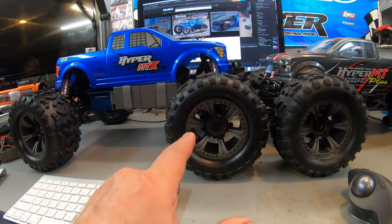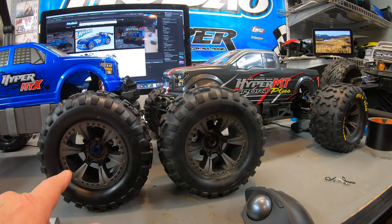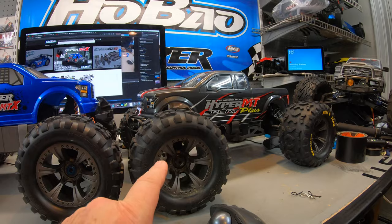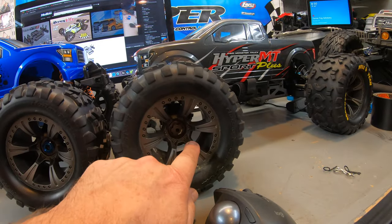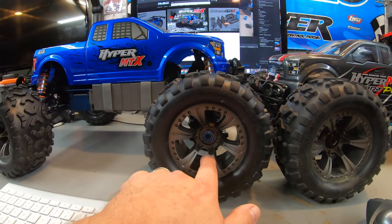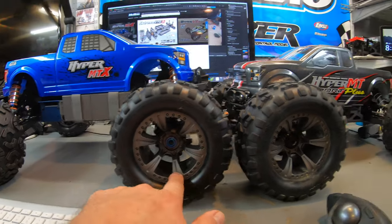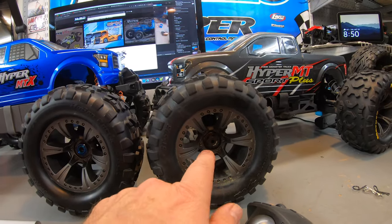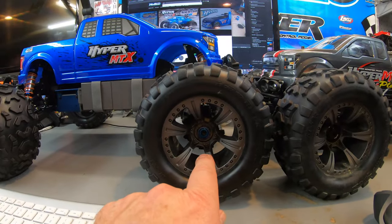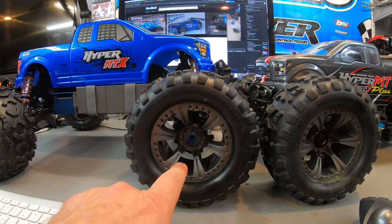The only thing I'm not too keen on is the use of these wheels. This truck had these wheels on it, and from memory, either another truck — like maybe an Arma or something else — ended up blowing out the hex. It was a pretty bad crash, but I think I was kind of shocked at how easily the wheel cracked or broke out. This wheel right here could be a different plastic, because this one has more of a lighter gray and this one has more of a darker gray. There is a possibility that maybe the composition of the plastic has changed.